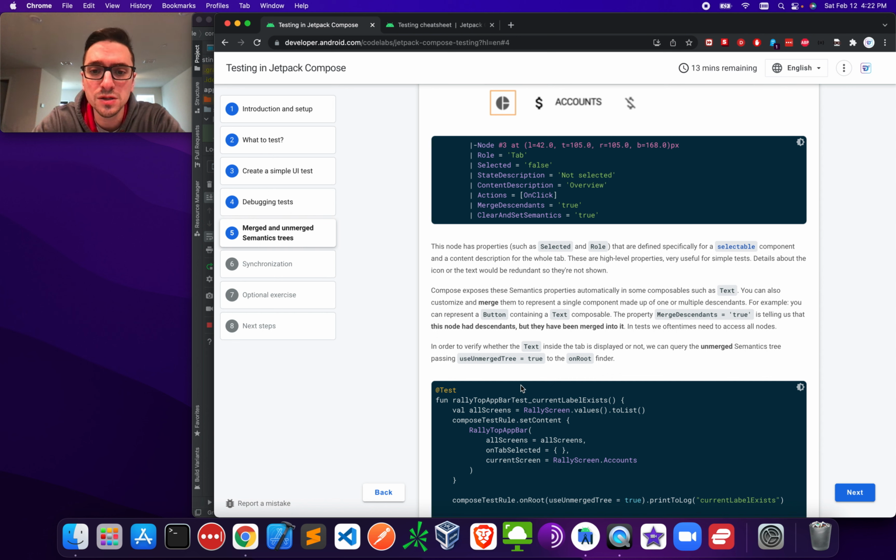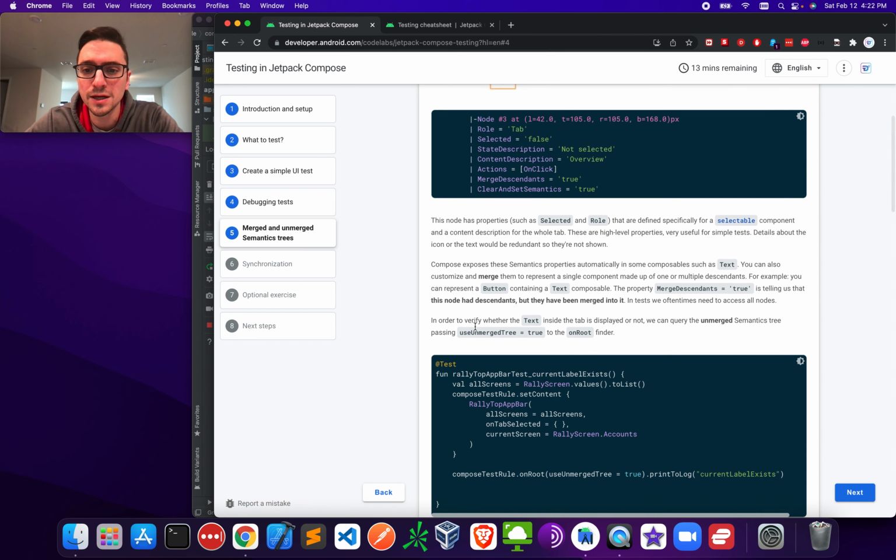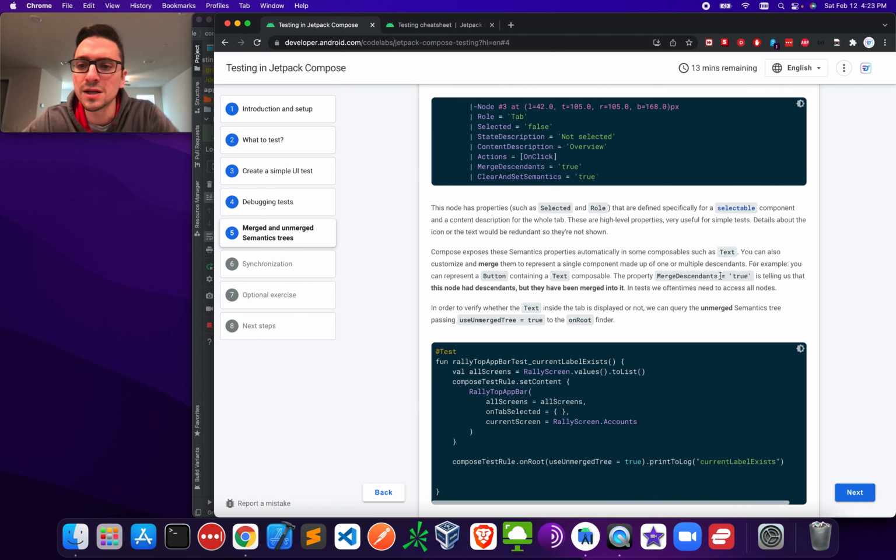You can also customize and merge them to represent a single component made up of one or multiple descendants. For example, you can represent a button containing a text composable. The property merge descendants equals true is telling us that this node has descendants, but they've been merged into it.